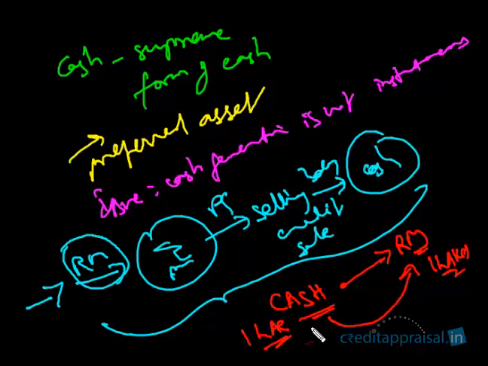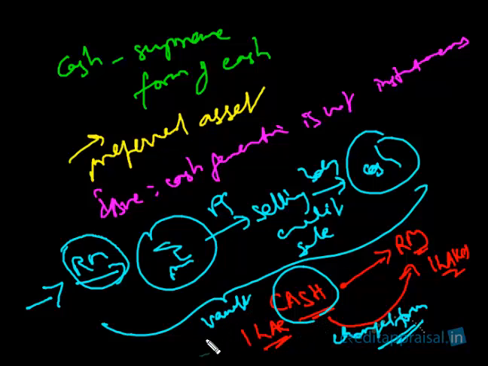What's happening here is that the cash has changed form. This is something you have to understand very clearly. Earlier it was in the form of rupees, hard cash. It is in your vault, you can see the cash. It is in your bank balance. You can see it physically in the form of cash. But now it is converted into the form of raw material. This raw material is not equal to cash. Raw material is different and cash is different.